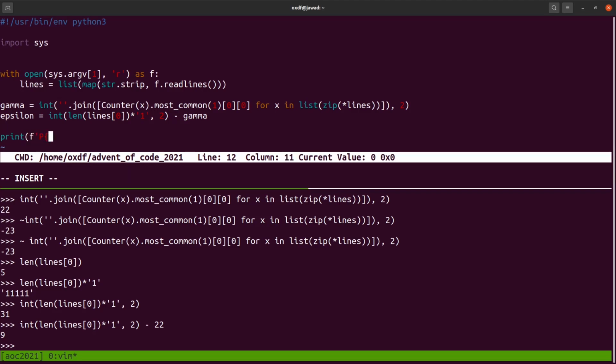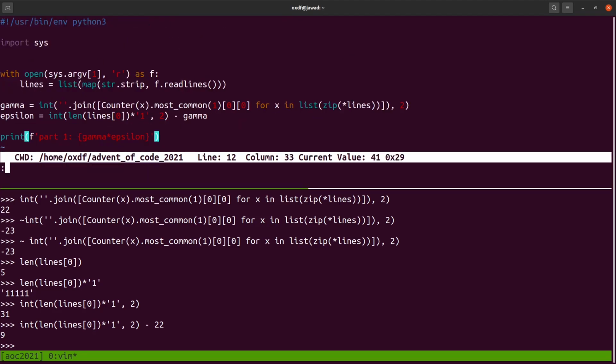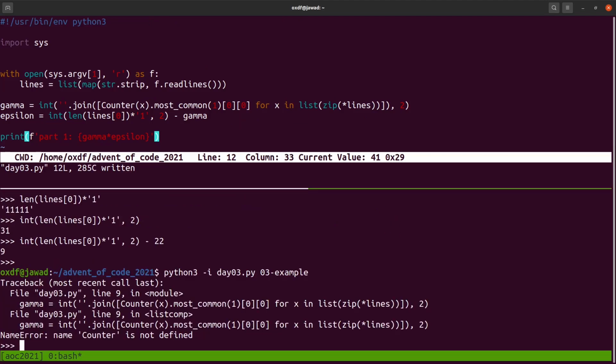Print. See if this worked. Part 1. Oops, I don't know why I put the squiggly there. Gamma times epsilon. Ooh, didn't mean to do that. That look right? Let's run it.